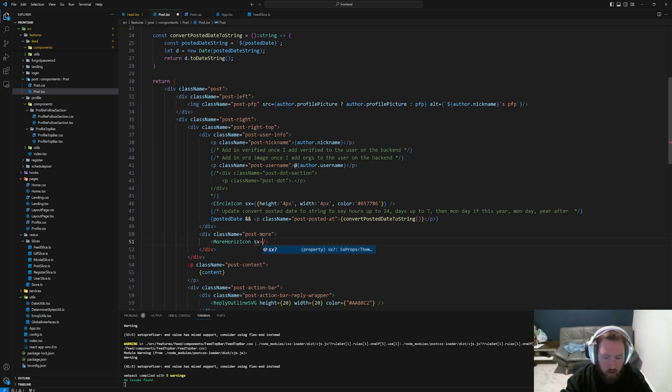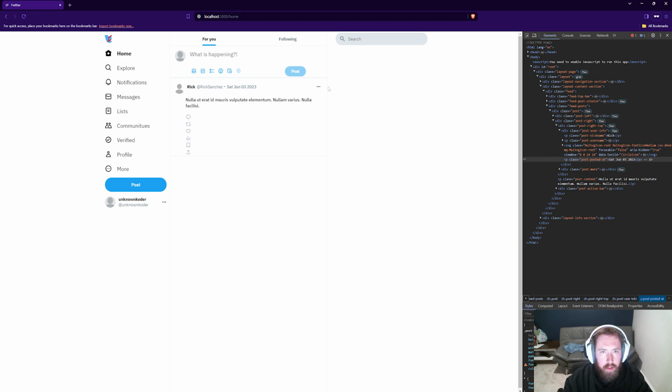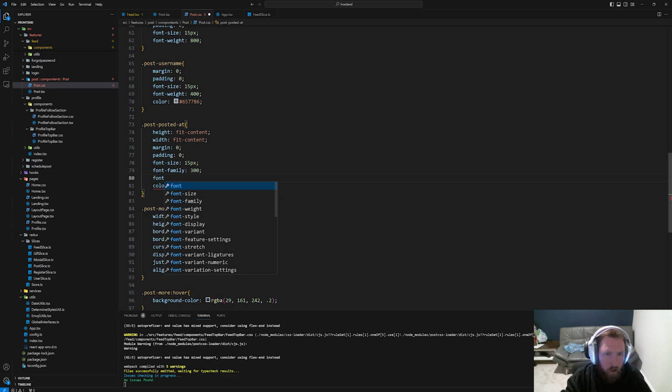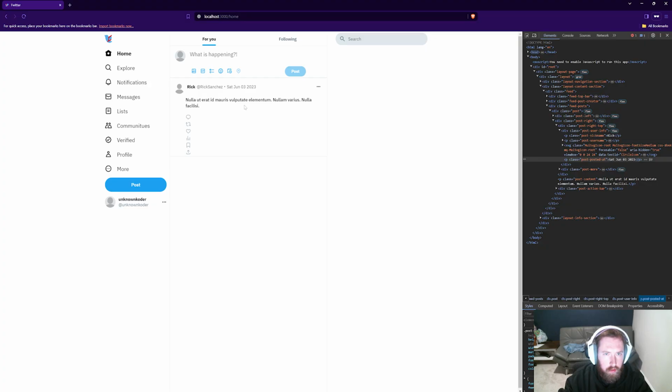So SX equal to, and we'll go ahead and say height is going to be, let's try 20px, and this might not be small enough. So we're just going to try it and then see what happens. 20 by 20. We need to bump down to 15, whatever we can. Honestly, I think we can live with that. I think it looks pretty good. I don't know why this looks so thick. Oh wait, we didn't set the font weight. I swore we set the font weight on this. Oh, we set the font family by accident. I was going to say, it seemed really thick. 400. There we go. Looks a lot better.